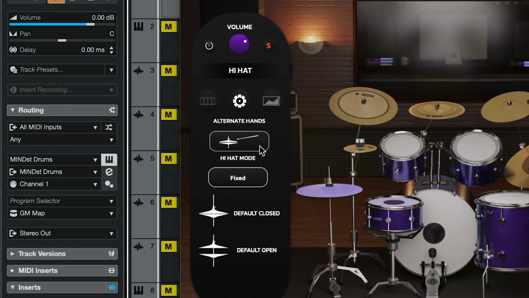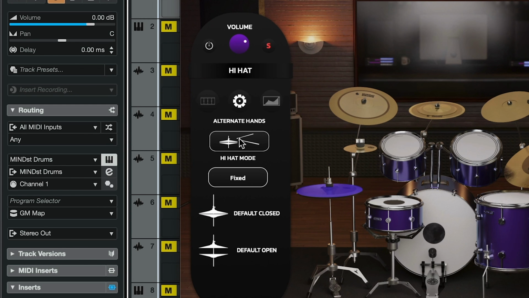One hand, two hands, one hand again. You can clearly hear that in the little 30-second notes there, it does sound better with two hands on the hi-hat, and overall I kind of enjoy that feeling more, of having more of a difference between consecutive hi-hat hits. So I'm going to leave it at two hands, and this is sort of a very fun button to mess around with. You'd be surprised at how much it affects the feeling of hi-hat based grooves.